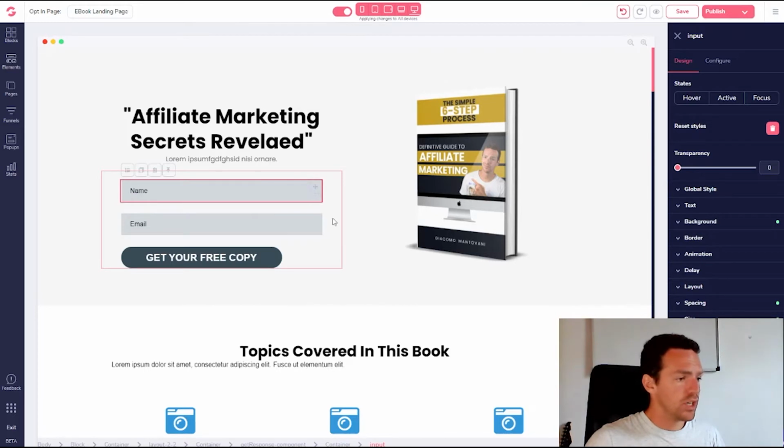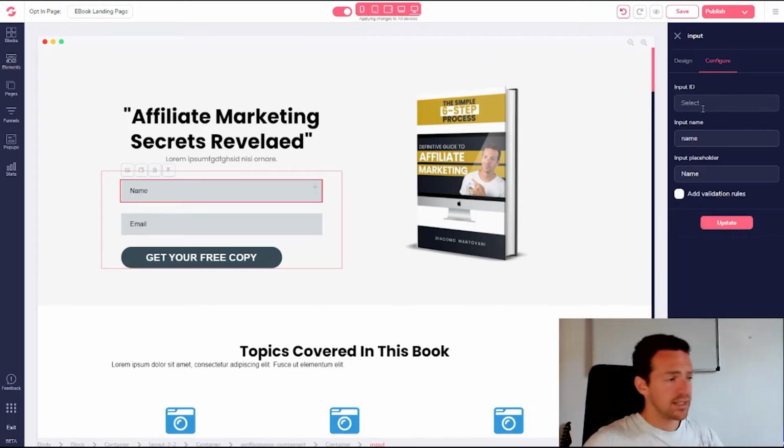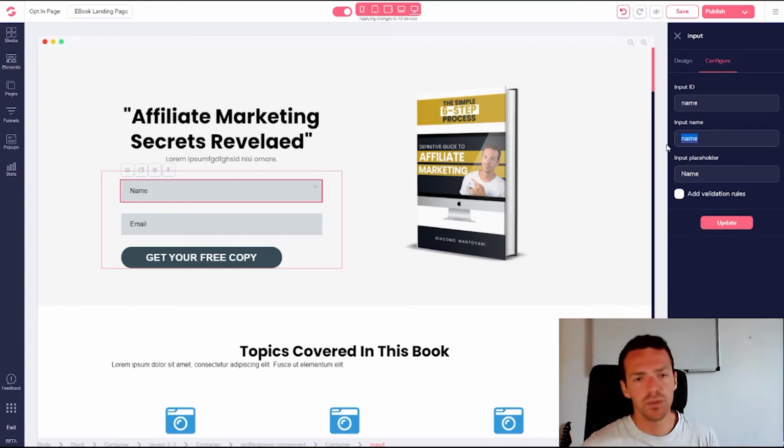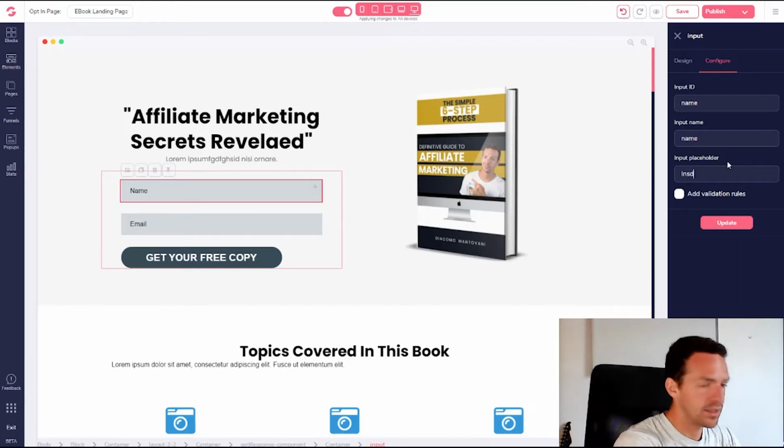Now, if I want to change these fields, I'm going to go on configure, select the name input, and I'm going to call it name. For the input name, basically for the name you add name, and for email, you add email, and that's as simple as that. And the input placeholder is like "insert your first name".